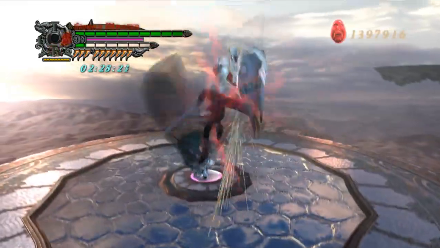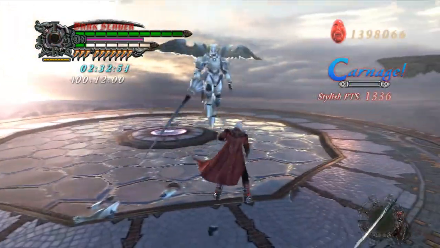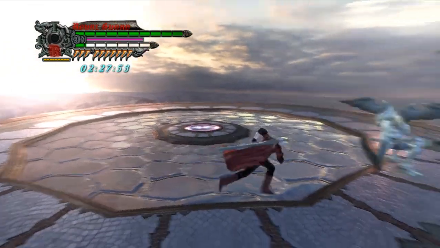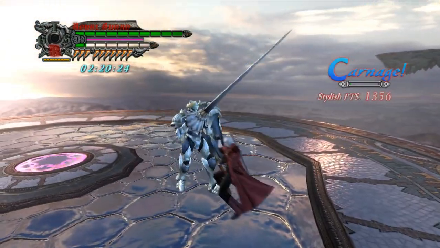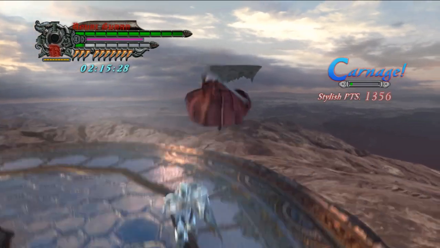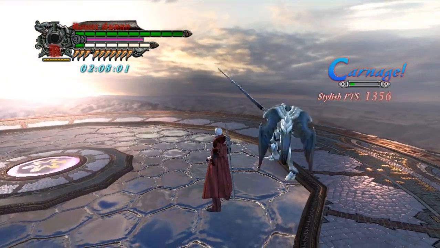I'm going to just kill one of these guys, just to make this example kind of easy. There we go. So Royal Guard is your blocking. When you press this button, Dante blocks. When an enemy starts attacking you and you're holding this down, you will take less damage, and it'll fill up your Royal Guard meter a bit. But you will not be using this like this.